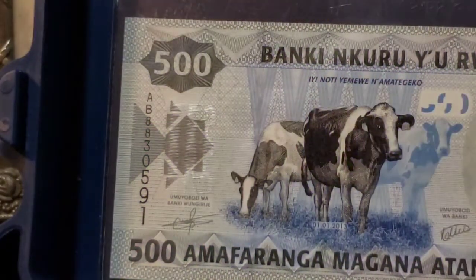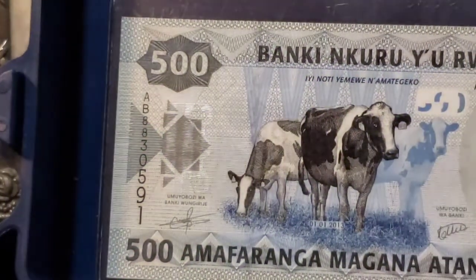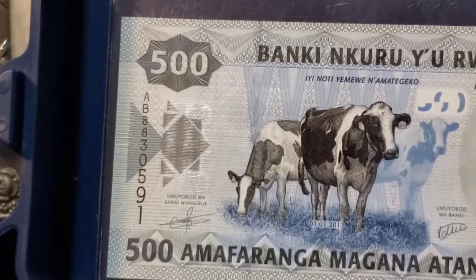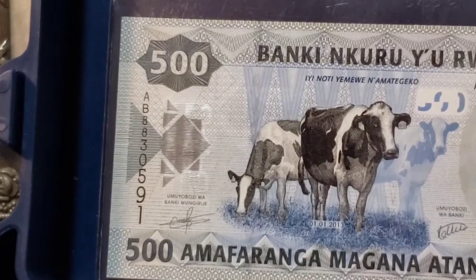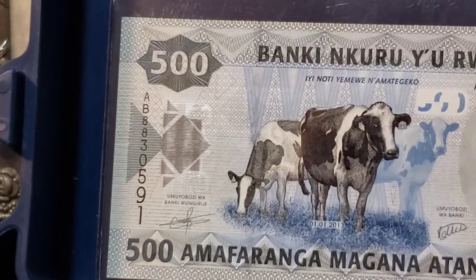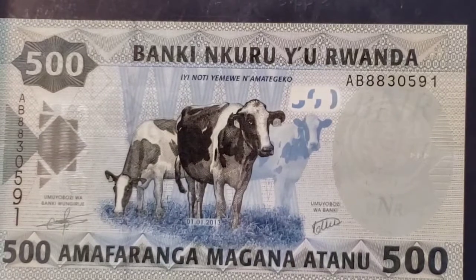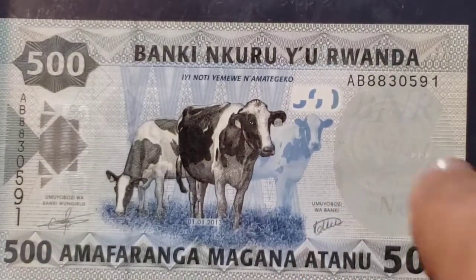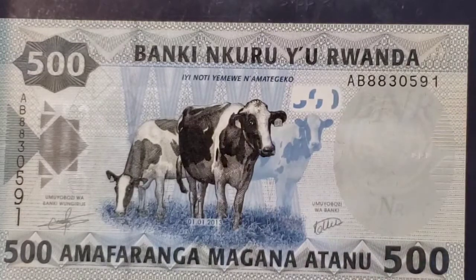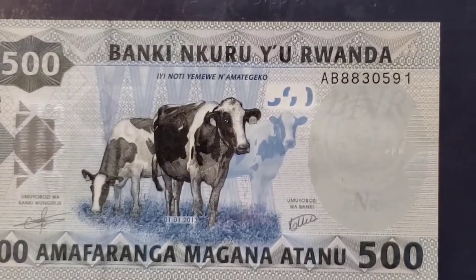Over here on the side, there is pattern print over what normally would be a blank window box, or a bank box for a watermark. It's still there. The watermark is of the logo of the bank, and there's some BNRs. You can even kind of see them. I think you can see the BNR there and ghostly writing in the BNR there, and the logo in the middle. You can see those without even the benefit of holding it up to the light.